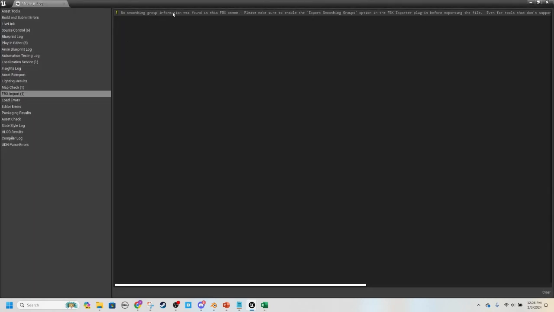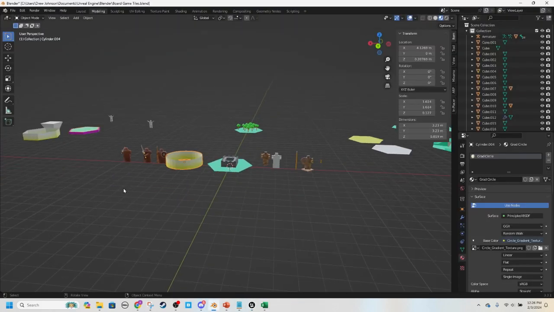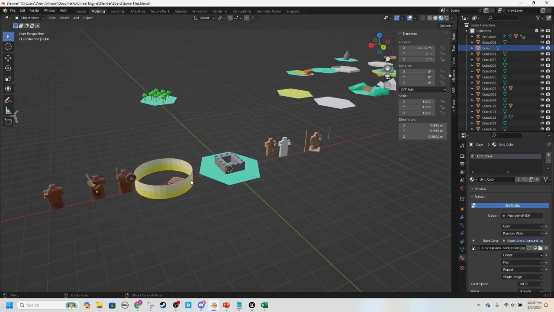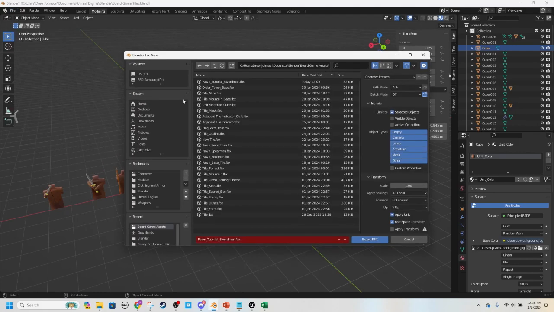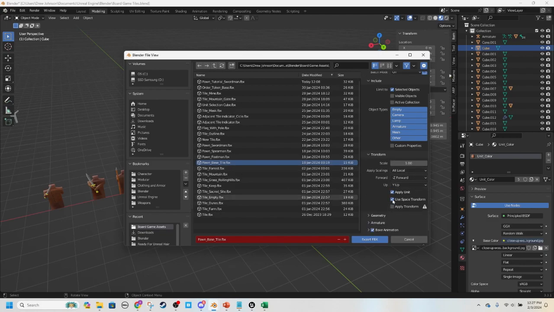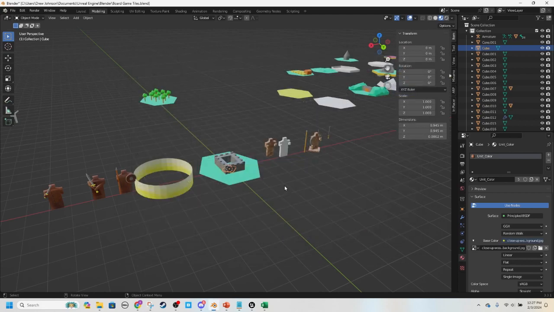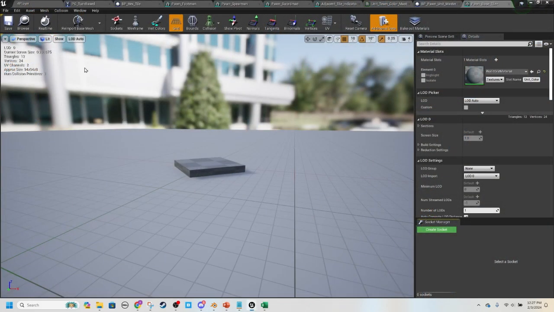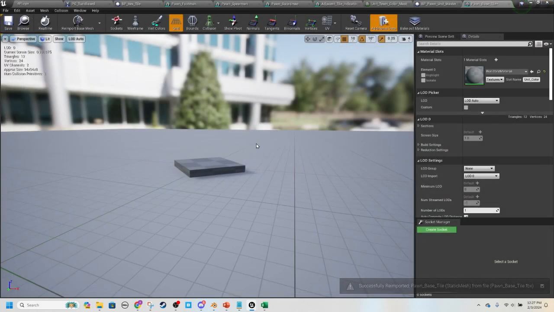I did get this error. If you're getting this, it's because when you're exporting it from Blender, you're not smoothing on the faces. So let me just grab this quick. So if you're ever getting that error when you export it, FBX, and this is on base tile under geometry, make sure you have face, smoothing face, and export that. And then when I come back into the engine, re-import base mesh. Now that error's gone. So if you get that, that's why.